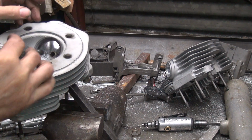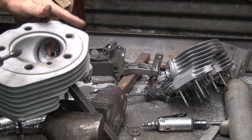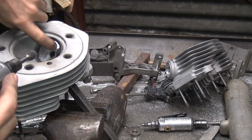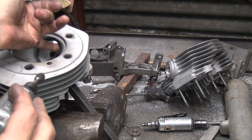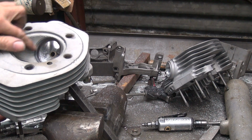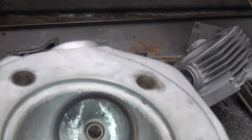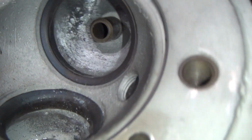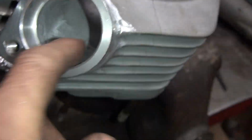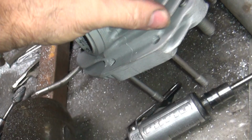Okay. That's new to that one. Pretty good. That's it. Done. Don't screw it up any more than that. You won't like it. Okay, so now we got that opened up pretty nicely. Exhaust, you notice we didn't hardly do anything on that because it's already pretty big. So. Okay, here's the other one.